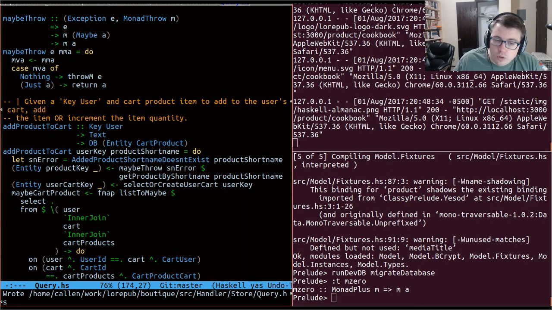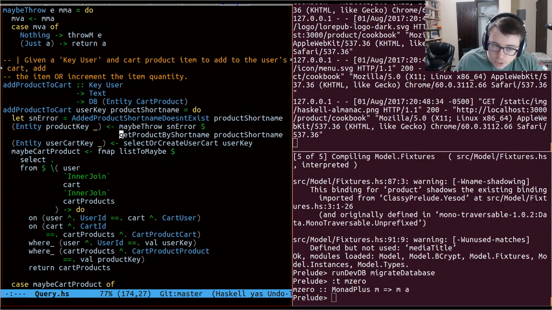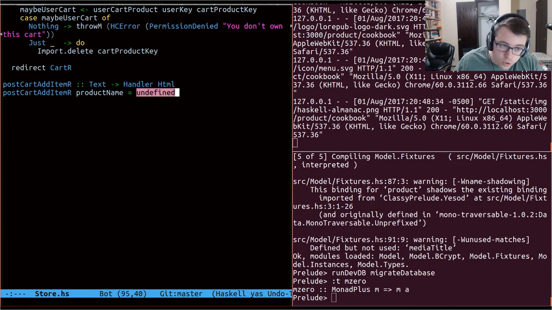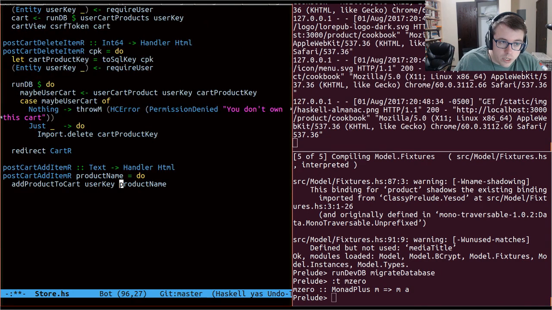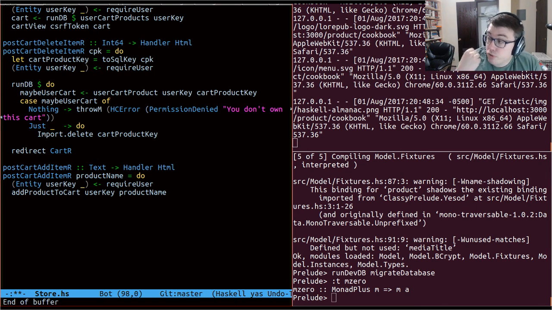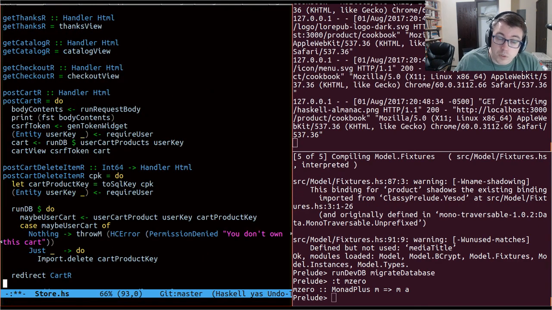Alright, so now it's getting the product key from product short name. Now I can go back to store, do, add product to cart, product name, user key. I need to require user, and if the product has been added to the cart successfully, I think we can just redirect to their cart.